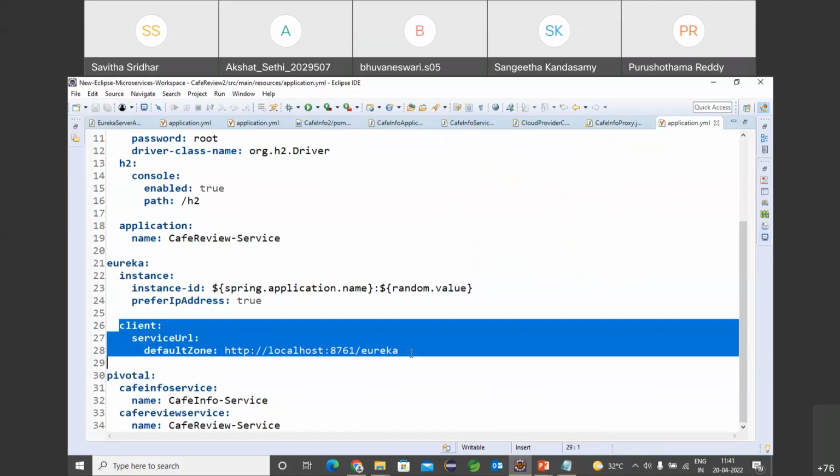The mere inclusion of the Eureka client dependency in your pom.xml is more than enough to make this behave as a Eureka client. Once you start, it will automatically search for the Eureka server. The assumption is that it will look for the Eureka server on the standard Eureka port. Which is the standard Eureka server port, please?